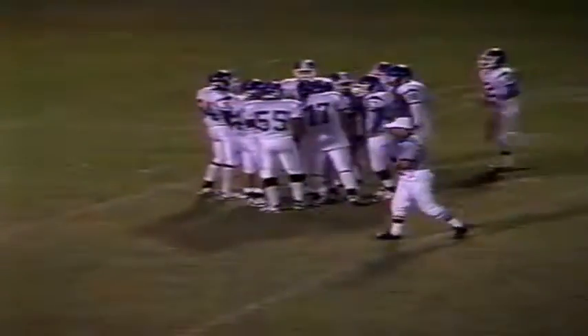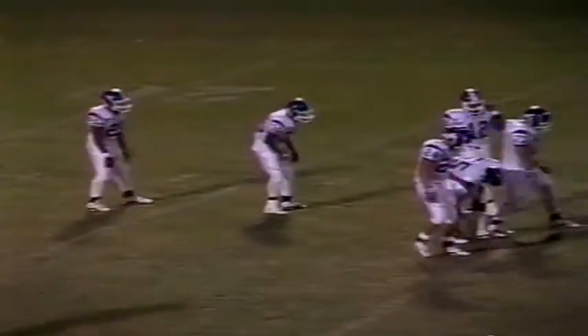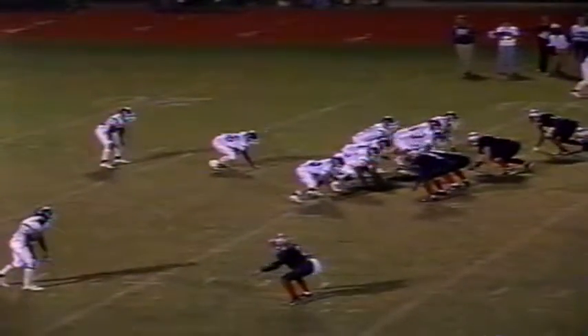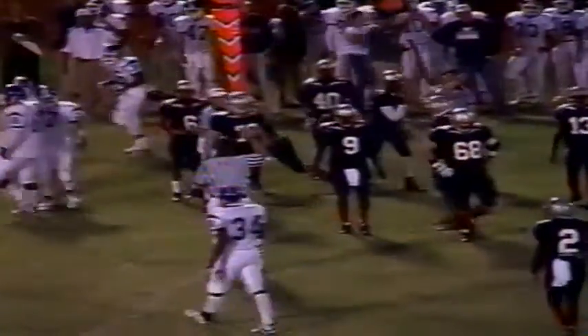They're attacking the middle of that Oakland defensive front. And the one thing that leans in Lebanon's favor in some of these ball games they play in — we do a lot of platooning. We've got some kids going offense and defense instead of having to go both ways, and late in these ball games, we start to wear some people down if we can. First and 10 — give it to Hastings off the left side. Hastings blasts over there for a couple of yards. A couple of hard, tough yards off that left side. Newman was in there trying to make a block, as was Miles Dillon.